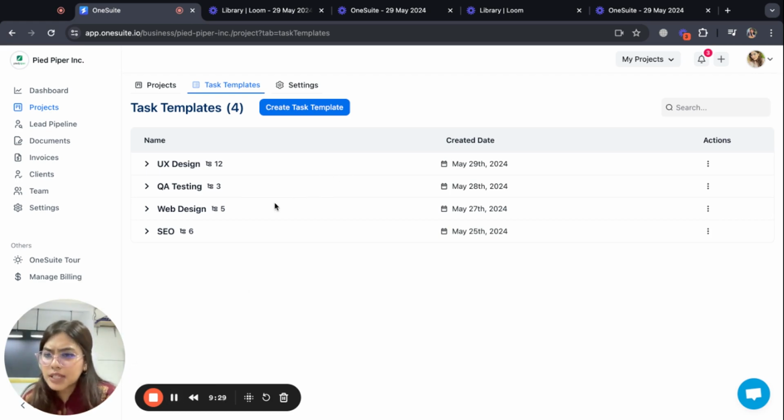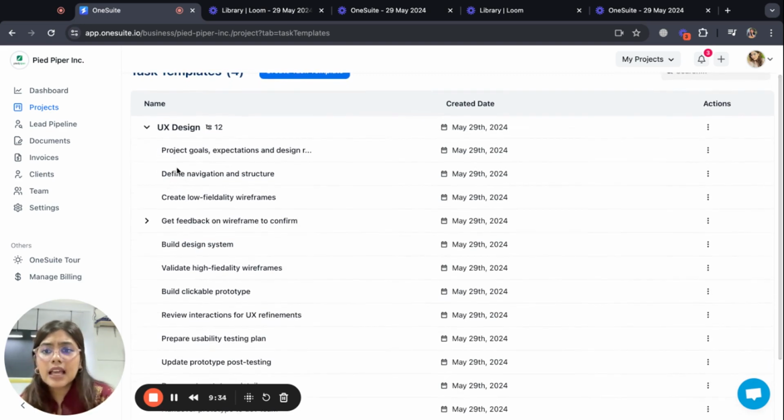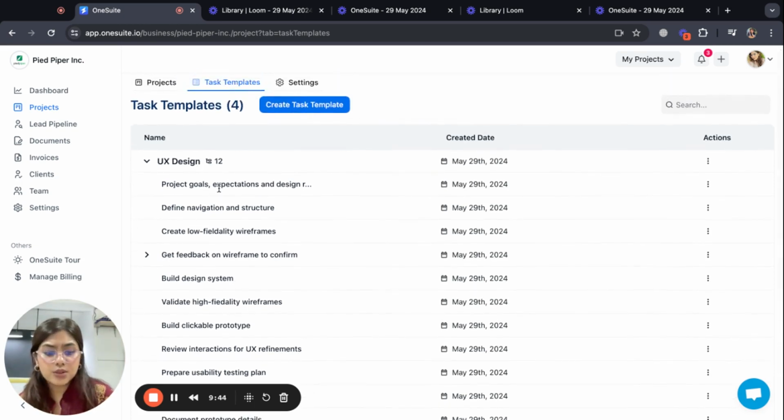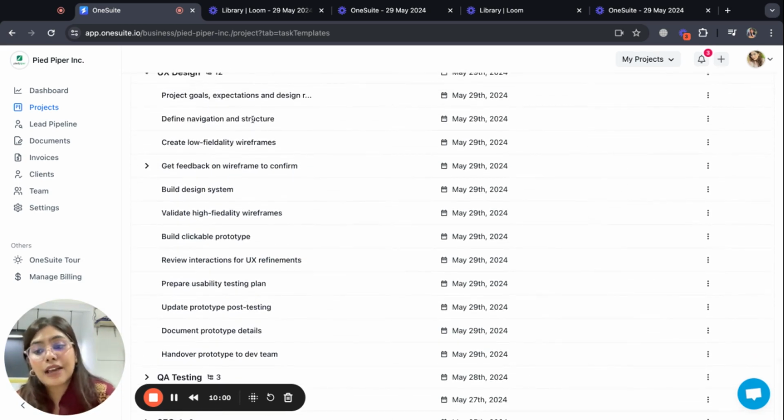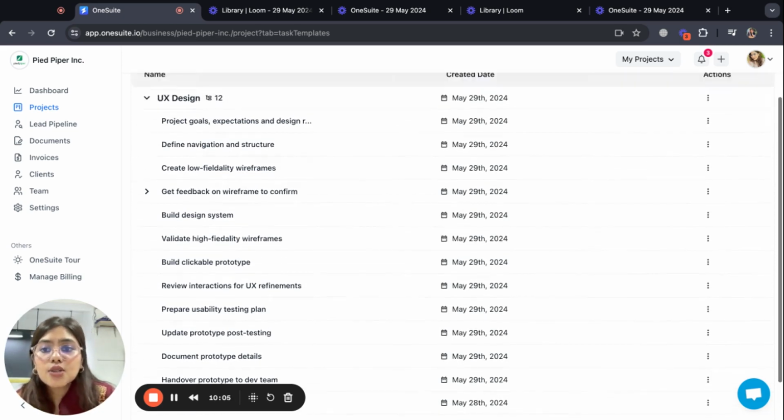So we have some task templates here already. For example, if I have design related projects, I might have to create the same things again and again, and it's really boring and time consuming. So what I do is create them as the must haves, the things that are common everywhere, and I just keep them here. I'm going to show you how it works, but let's discuss this first. These are the things I have in common when I have a design related project. So it's really a hassle to create it again and again, and I just skip it.